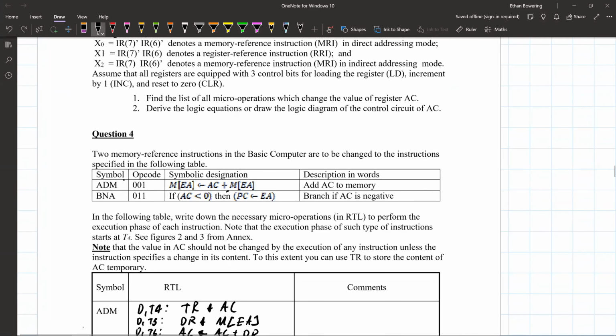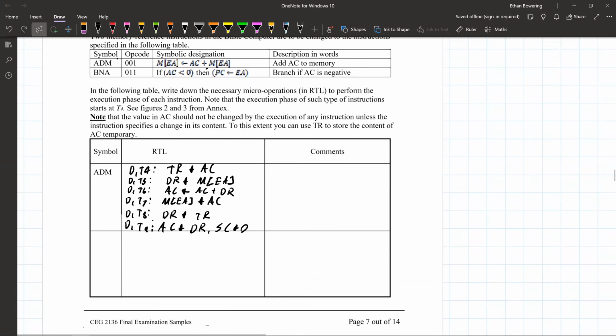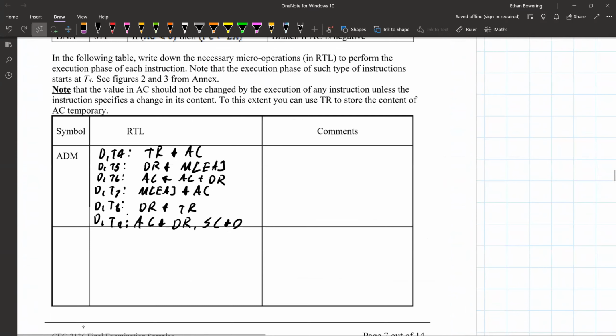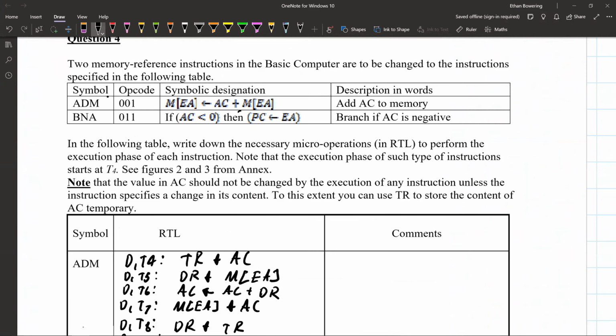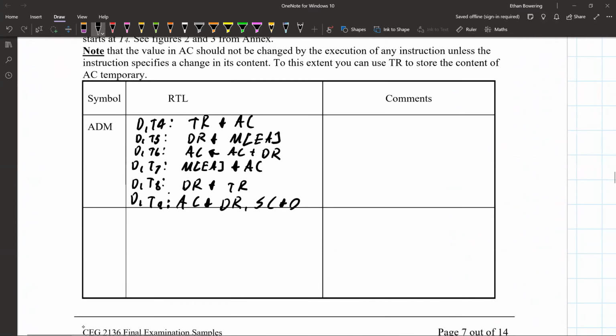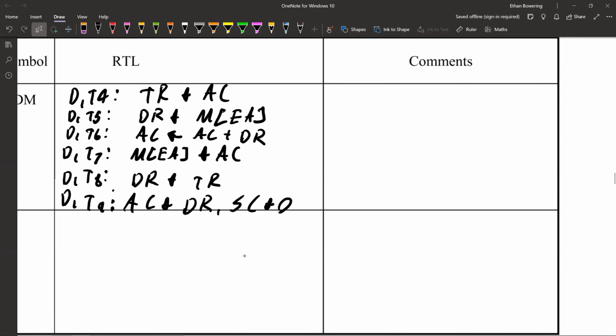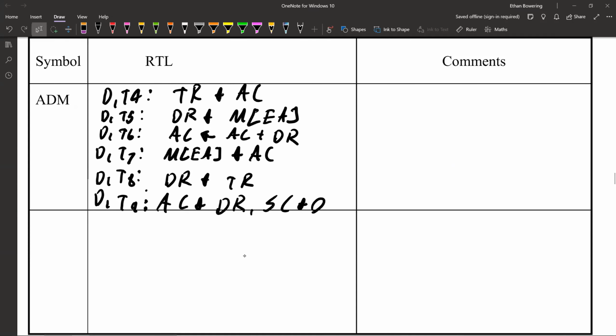Now we have 0, 1, 1, and that's a 3, so the signal is going to be D3. All of this can actually be done in one micro operation. The execution starts at timing signal 4.